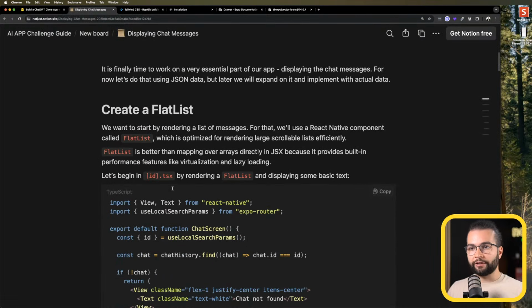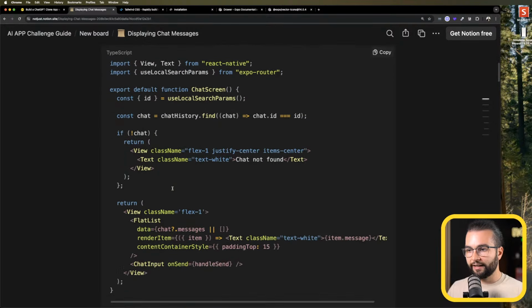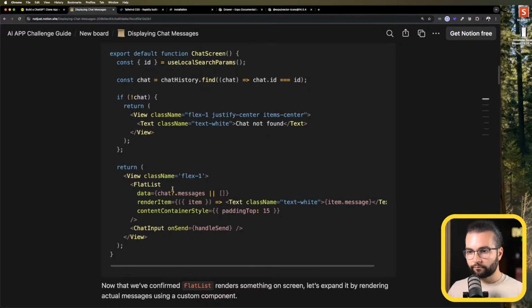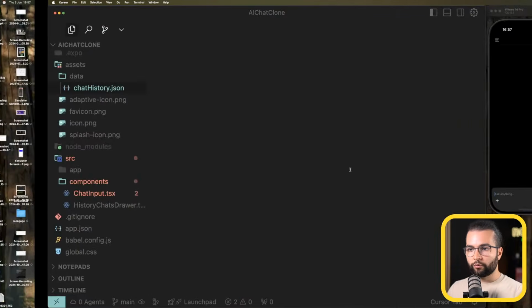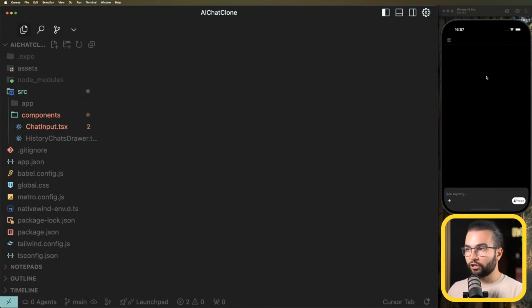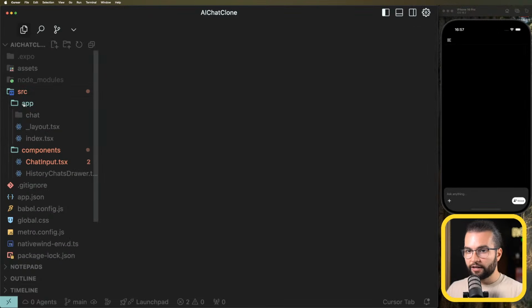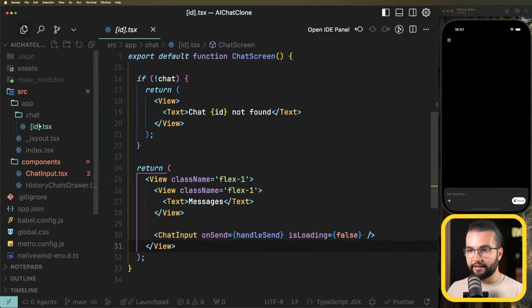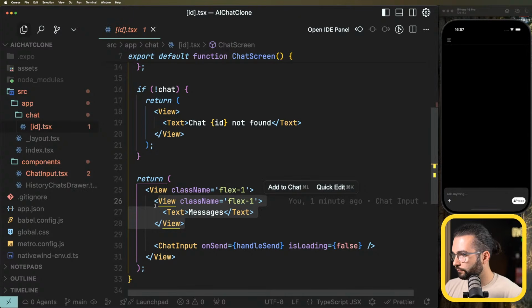And what we're going to do is first use FlatList. We're going to work with the screen that renders the details of a specific chat room. So in the application chat ID, that's where we're going to have a list of messages.